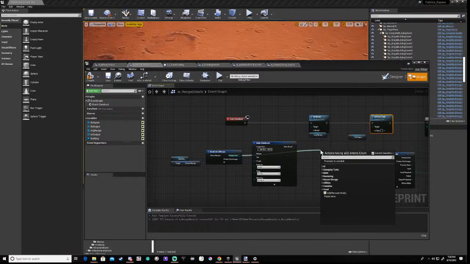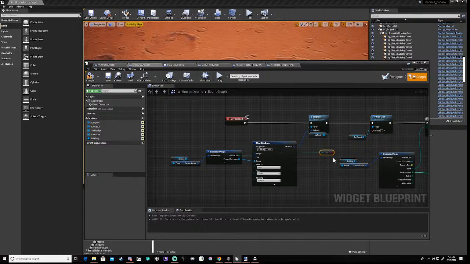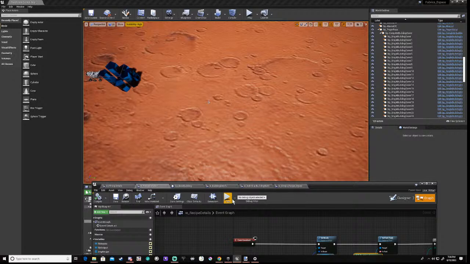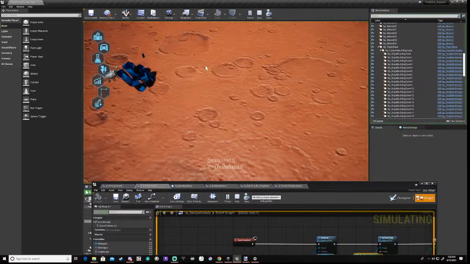And then that's going to be toString. That goes to there. And that should now give us our text of the output.